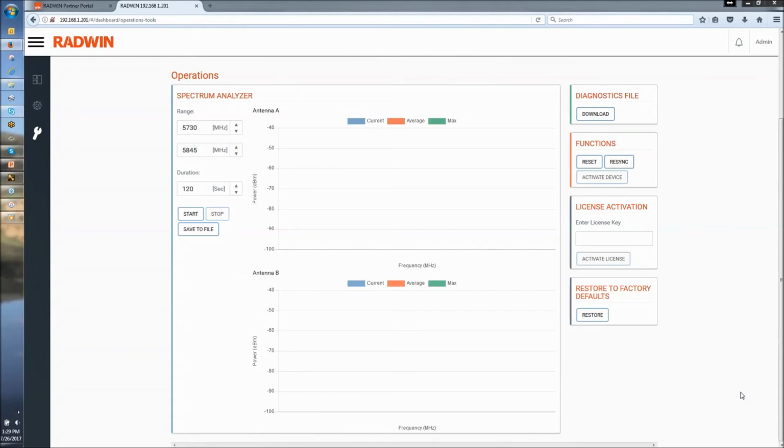Again, we're really excited. I know, as Aaron mentioned, we came out of the box with a great product with a couple of shortcomings, and again, because we do everything in-house at RADWIN, we were able to stop that, make that correction. But I'll tell you, I'm super excited about the RF and these extremely small form factor HSU and Pro units. The RF is brilliant. The functionality is brilliant as well, and we continue to make great strides in improving our product and pushing the boundaries of what's available.